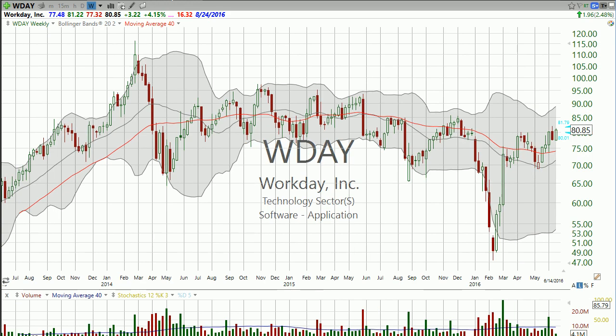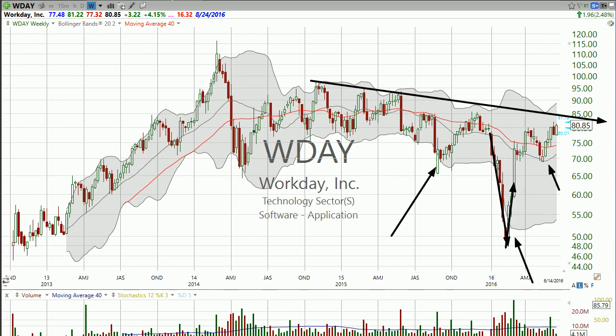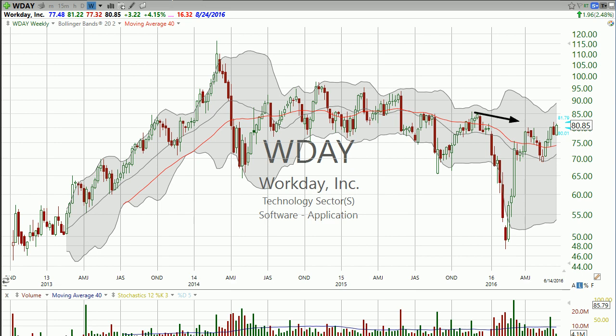If we look at the weekly chart, you just forget about the acquisition aspect. We'll just draw some lines here, see how those work out. You could look at this big head and shoulder. There's the left shoulder, the head, obviously a cone head, and then the right shoulder right here. So if we do this, then we would have to draw the line to connect these shoulders, and this is the neckline right here. Okay, big massive dump here, 48 up to 80.